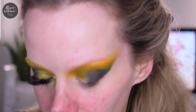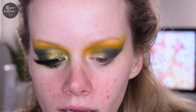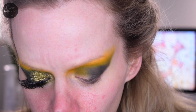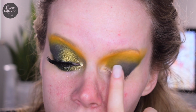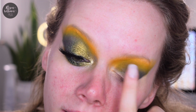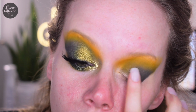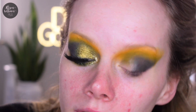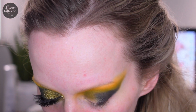Okay, so now for the lid, I'm going to apply a little bit of my NYX glitter primer. You'll know whenever I do shimmers, I just like to go in with this glitter base first. I always say this, but just in case there's someone new here, I just like my shimmers to be intense from the jump. So I always use a glitter base. It really just makes your glitters or your shimmers really pop. So just put a thin layer of that all over.